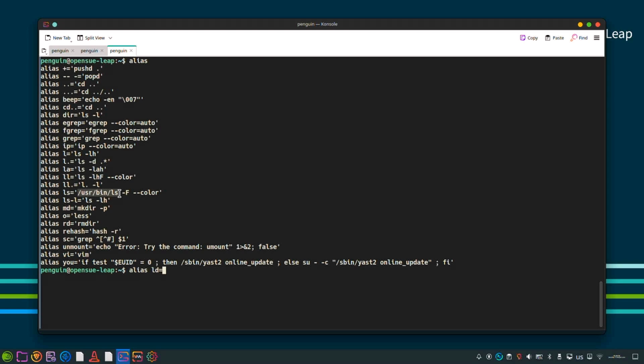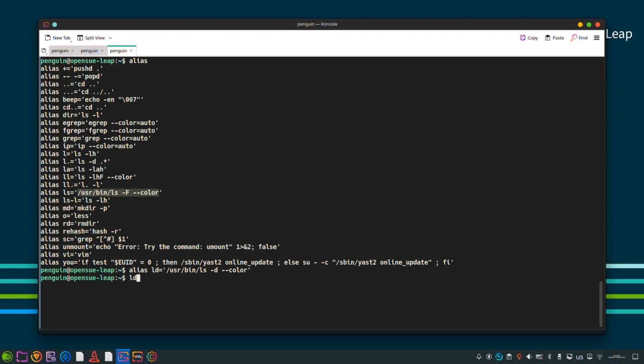So I can use this now, and let's not use the existing one. I will use this, and you have to put it between single quotes. Instead of capital F, I will add d, just to list directories.